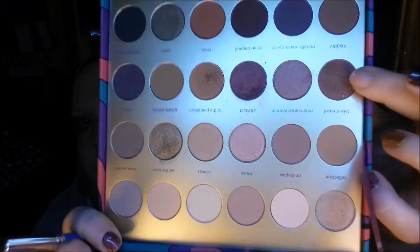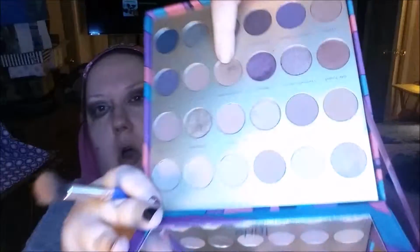Going to take an angled fluffy brush or just another big fluffy brush, and we're going to go into two different colors. We're going to dip back and forth. We're going to go into Roy G. Biv and Beret, and we're just going to dip back and forth, pick up a bit of each color. And we're going to go above the crease just to kind of blend out that line and warm things up a little.